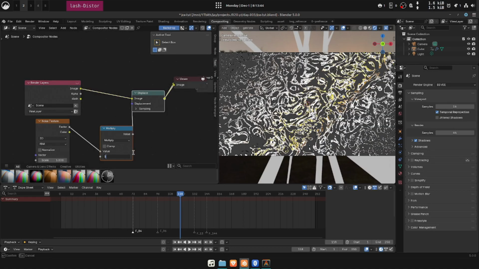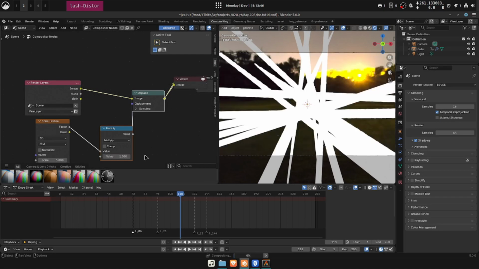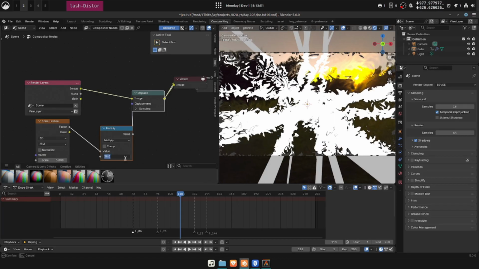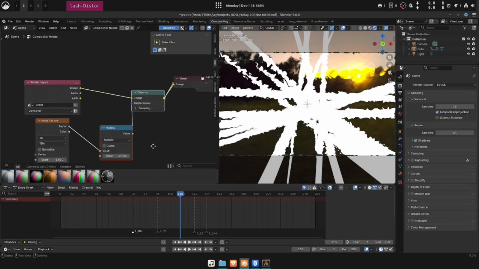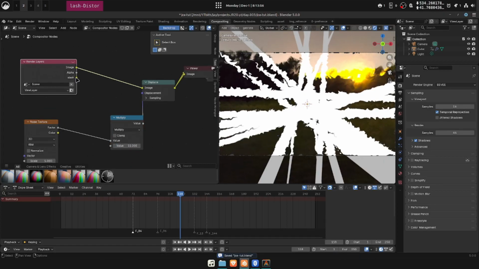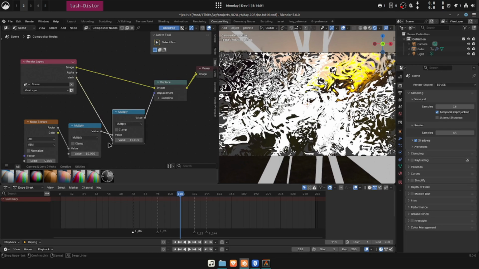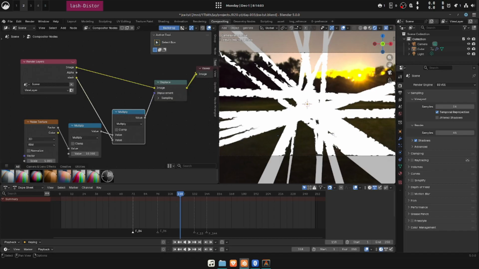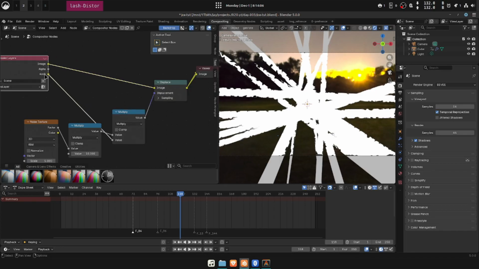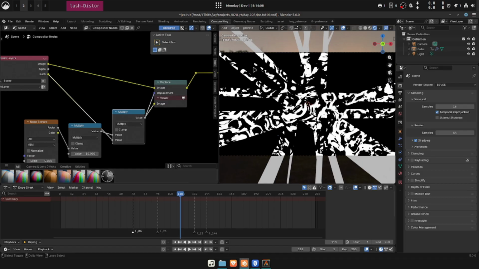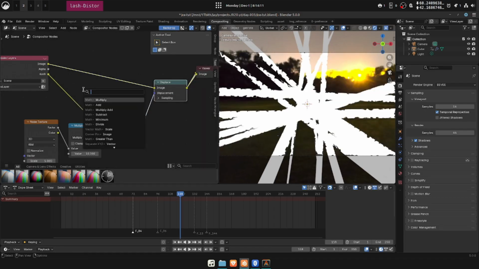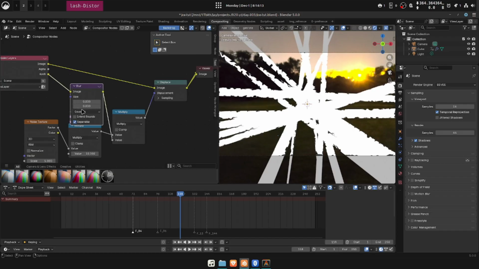So actually it's too big. Yeah, it's working, but if I just set it to 1, you can see there is some. Actually I think 10 is good enough, but I only want it to be here. So what I'm going to do is add another multiply and use this, so it only appears here. But you can see there is this weird line, because of course it's going to multiply and just show there. So what I do is blur image, use fast caching because it's faster, and set it to 30 or something, so it smooths out.